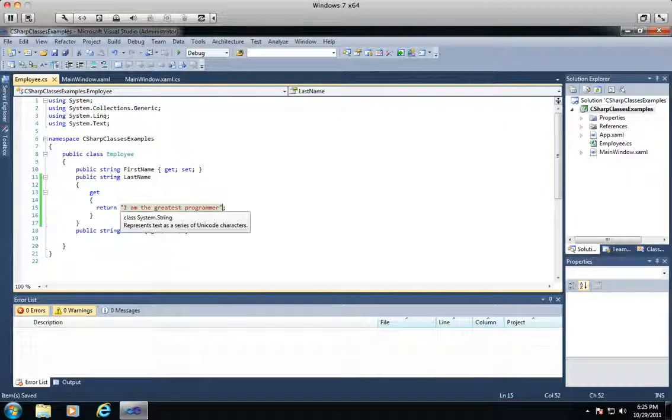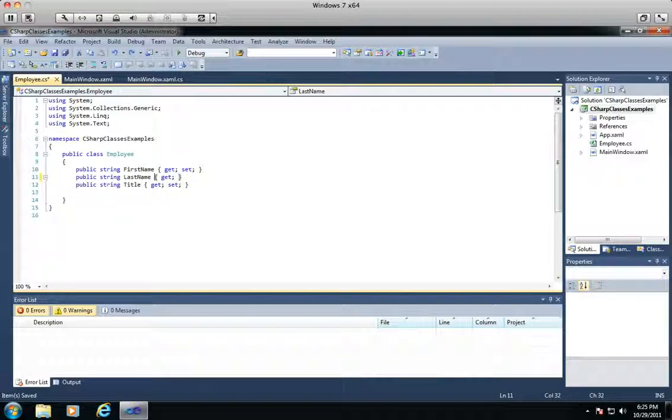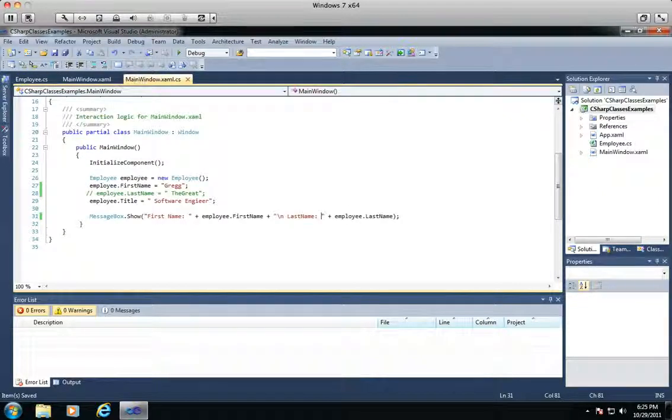You can also do the same thing with the set. A lot of times within a set, if you have something like an integer, you may check it to make sure that it is not null, or that it is not a string or characters of some sort. You can do a little quick validation within your set. They usually recommend making routines to do that, though, not to make your sets too intense, because it'll start getting convoluted and hard to read after a while. So I'm going to put this back the way it was, and I'm going to uncomment this, not that it's going to matter too much for what we're going to do next.